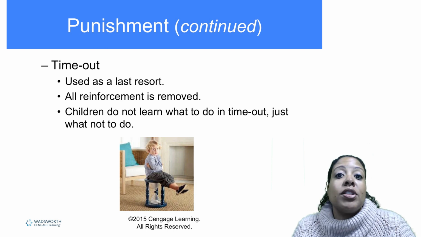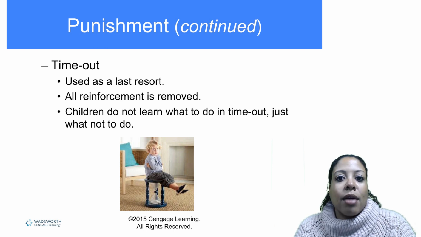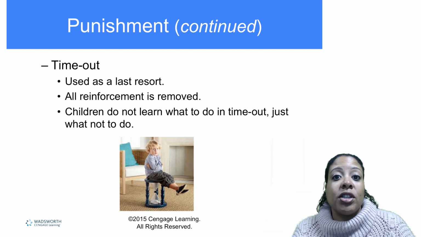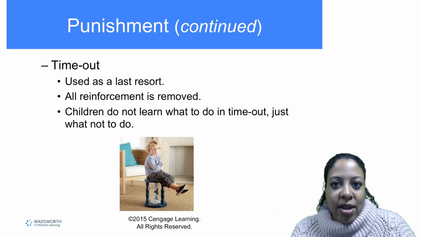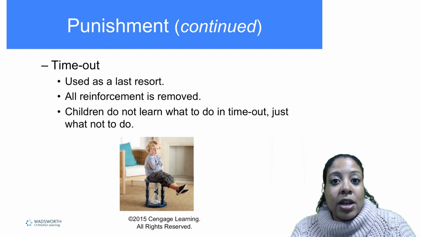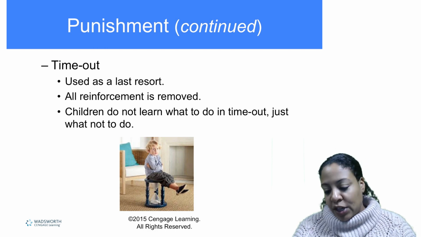So if you are going to use a timeout, and I'm thinking Super Nanny, I used to love watching Super Nanny years ago. She would always make sure that she got on the child's eye level and she would have a conversation with them. She called it the naughty stool instead of timeout. But why were they there, and what sort of behavior was expected of them next time? So if you are going to use timeout, make sure that there is a learning conversation that occurs.